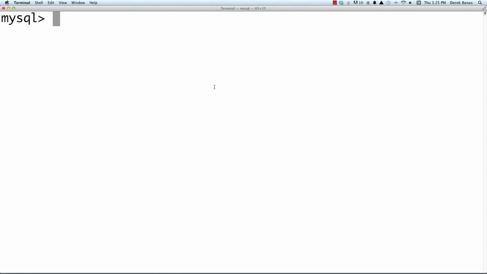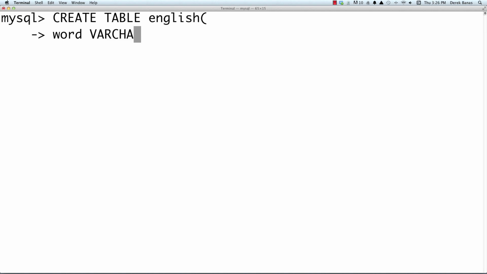Okay, back inside of MySQL. Now what I want to do is come in and create all of my tables. So I'm going to say create table, and this is MySQL, and the first one I'm going to create is English, and then I'm going to have a word, which is going to have a variable number of characters, and let's say that 60 is the maximal size that we expect, and not null because I want to make sure we have one.